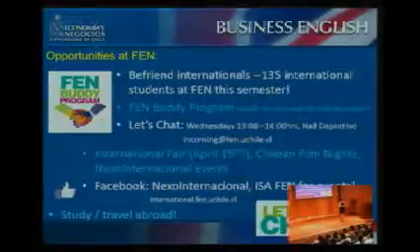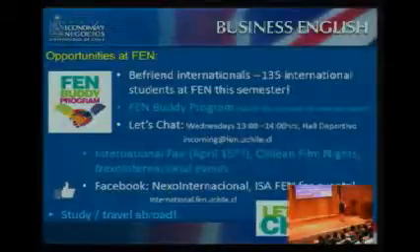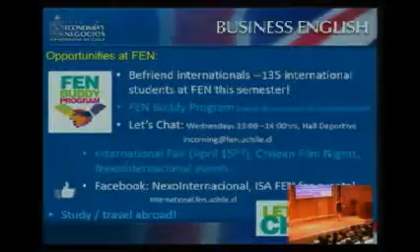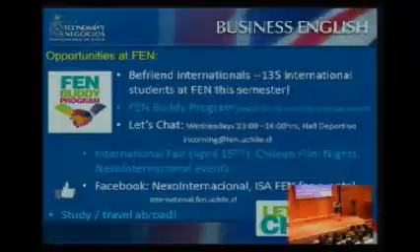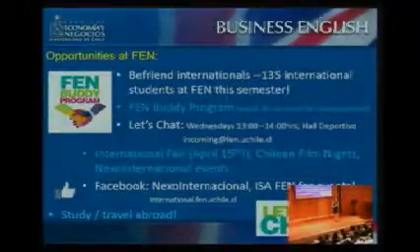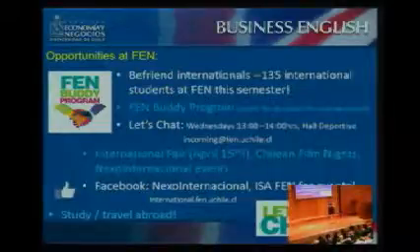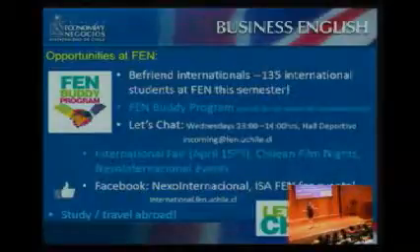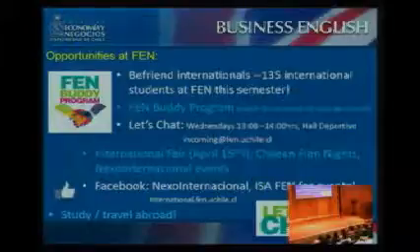Who knows where the Hall Deportivo is? Come on, guys. You should all raise your hands by now. Hall Deportivo. It's that house that has the rock wall on it, right? That's the Hall Deportivo. And every Wednesday from 1 to 2 p.m., there will be international students there eating their lunch, wanting to talk with you in English. So bring your lunch and practice with them. Every single Wednesday, minus the term tests, they'll be there. So use that opportunity.